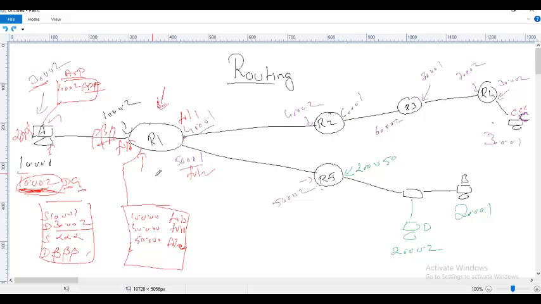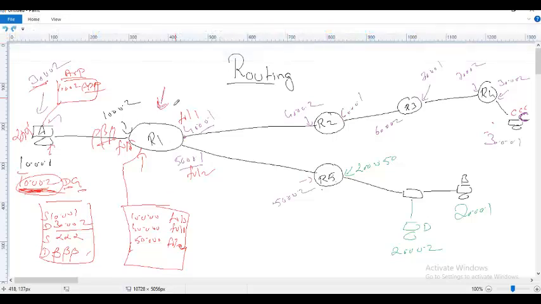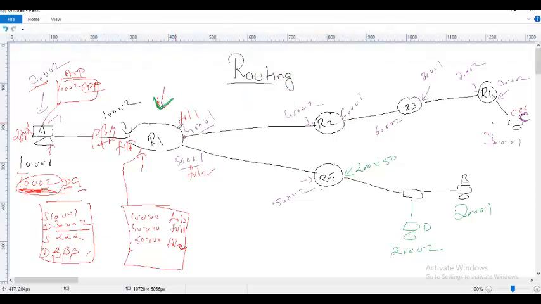The packet is not in the computer. The packet has already come to the router. It is already in the router. And the router does not know the destination. So what the router should do, it should take some responsibility to tell the computer: destination host unreachable. Yes, this is a message. This is the message the router will send to the computer.